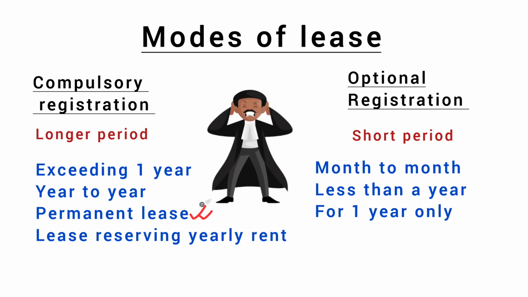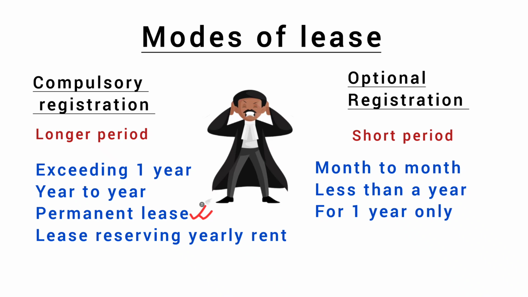Now here the student can have a confusion. Here we have talked about permanent lease, but as we know from the definition of lease, a lease can be made for a certain period only. Then why this permanent lease? Actually, it is a type of exception. In a permanent lease, there are certain terms and conditions written in the lease deed that after the demise or death of the lessor or the lessee, the lease will continue and the legal heirs of the lessor or lessee will continue to enjoy the lease. Here, no time period is fixed, but such a lease is bound by certain terms and conditions.